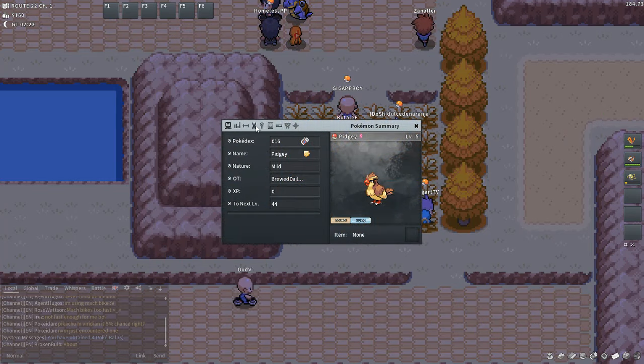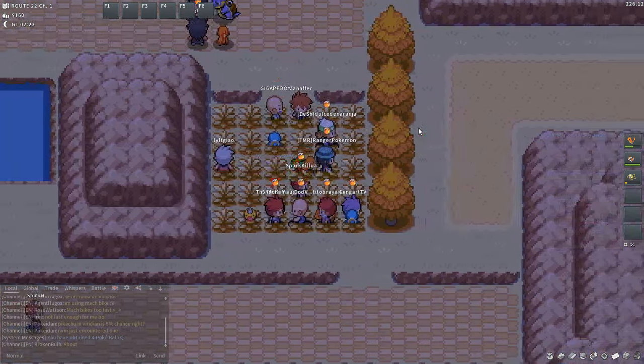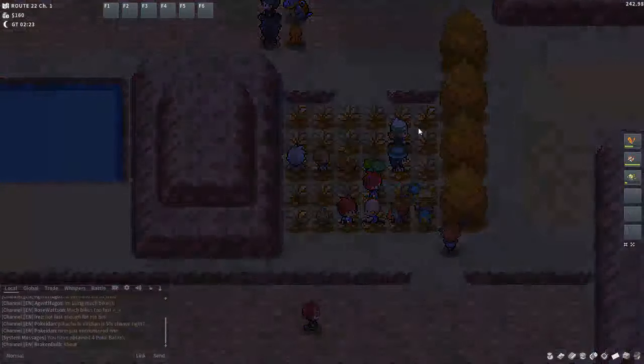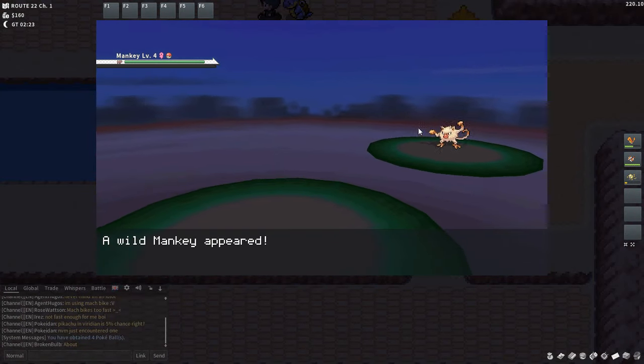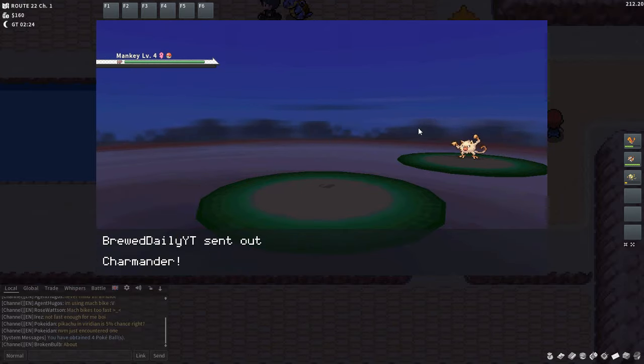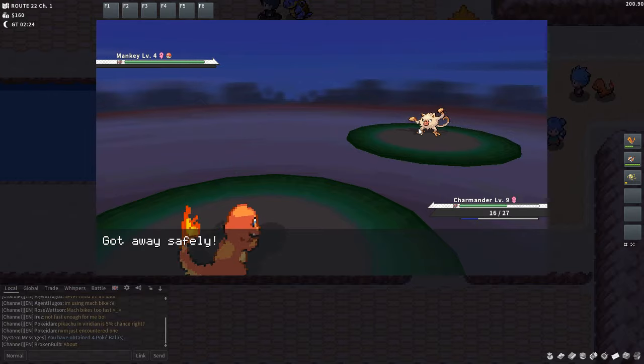What about the Pidgey? That's bad too. Mind you, we'll always come by a better Pokemon anyway. Another Mankey. Well, since I've caught one, I'm just gonna go and leave this guy alone.